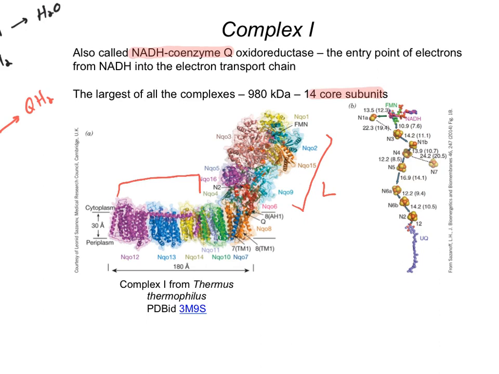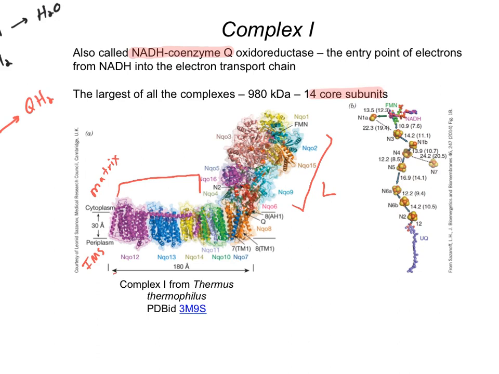Similar things occur in bacteria, except we don't have mitochondria in bacteria. Okay? So instead, what we have is the cytoplasm and the periplasm. The cytoplasm is analogous to the matrix of the mitochondria. Okay? So anytime we have cytoplasm listed in these three-dimensional structures, that is essentially just the matrix of the mitochondria. And then the periplasm is the intermembrane space, or what you can consider the equivalent to the intermembrane space.